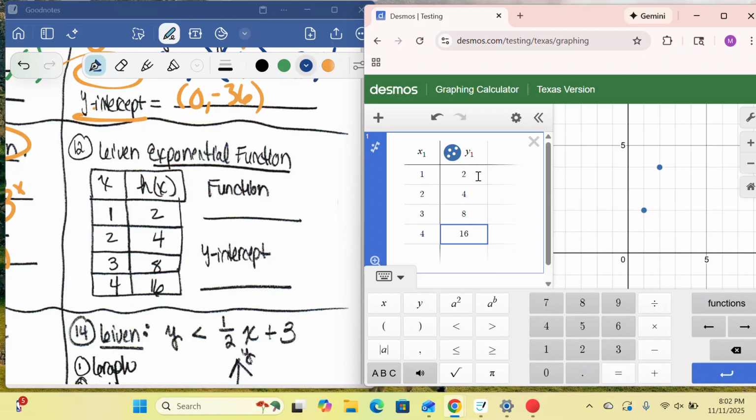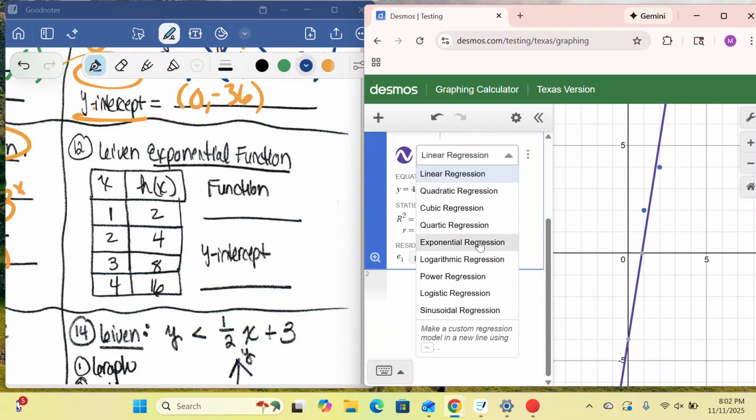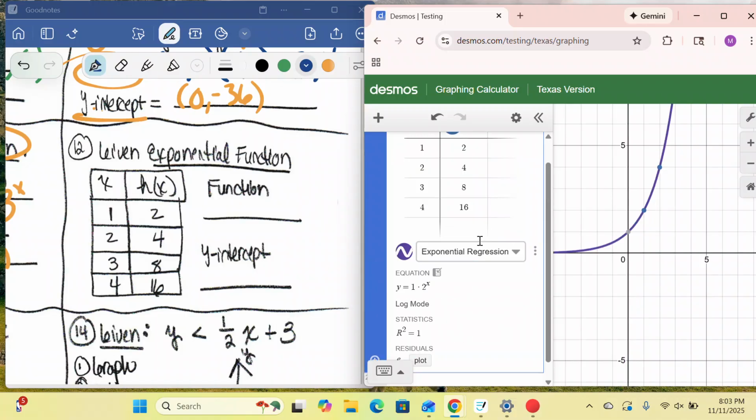There's my x values. Those are my y values. I'm going to go ahead and add regression. Don't forget it's an exponential, so it always defaults to linear. You see how the dots are not falling in line. All I have to do is go over here and click on exponential regression. Now I have all my lines in order.